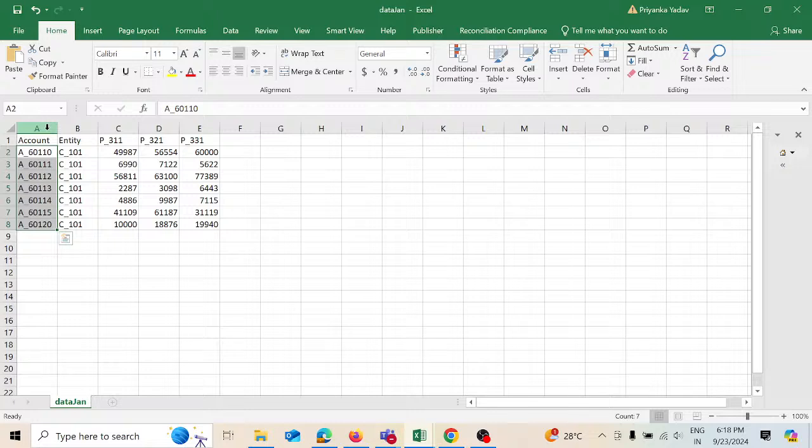So similar to the two analogies I have just illustrated, here also there is one entity, and these are various accounts, and these are 3 products, and these are the amount.